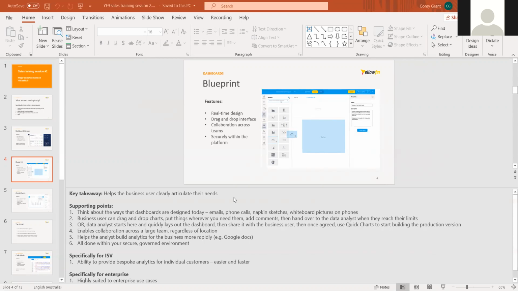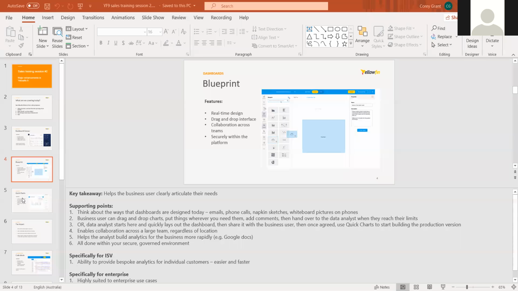And as you can see, there are 6 supporting points. The one I think is worth mentioning is the one specifically for ISV. Ivan mentioned bespoke analytics. If you're an ISV and you've got customers where the ISV is actually doing some of the data analytics for that customer, this is something where the ISV can not only provide bespoke analytics, but also go back and forth and collaborate with that customer. So I think it's a very powerful tool, and like a lot of things you'll see today, there are probably more uses than we've even dreamed up, which is fantastic.